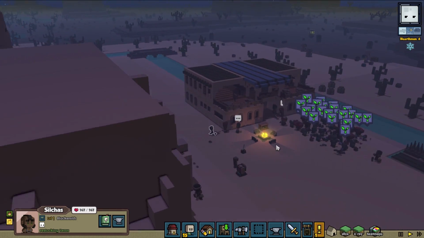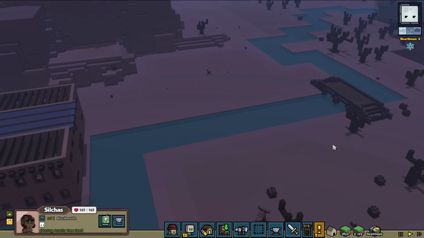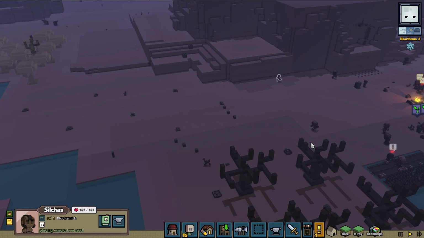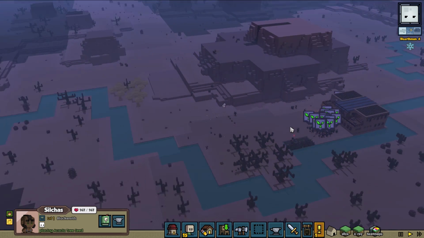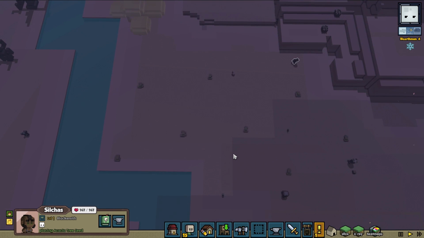In the last episode we managed to set up our bridge down here and also start fending off a number of raids. The land is not as safe as it once was and we really do need to start dealing with that. But before we get down to too much heavy work, I want to address a few things that were suggested in the comments.